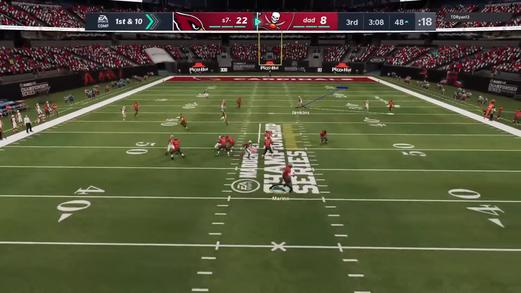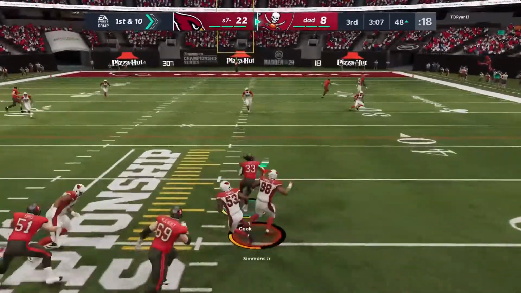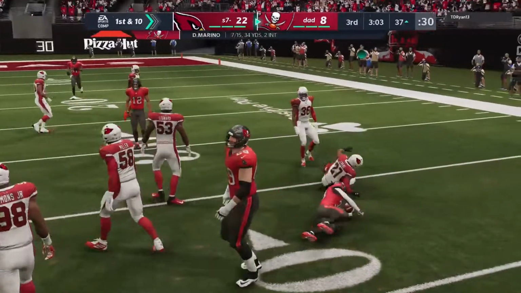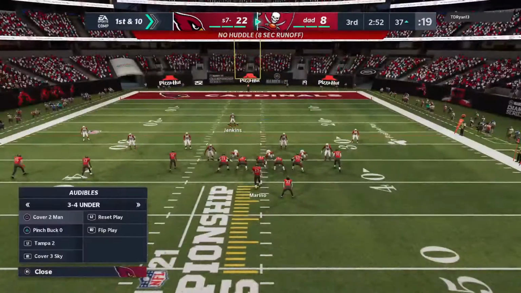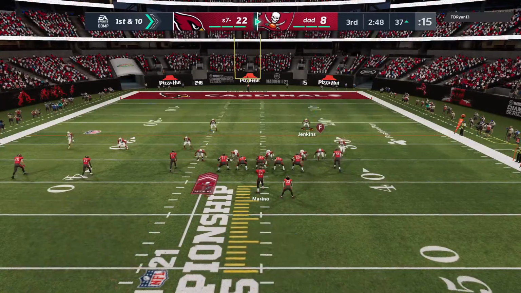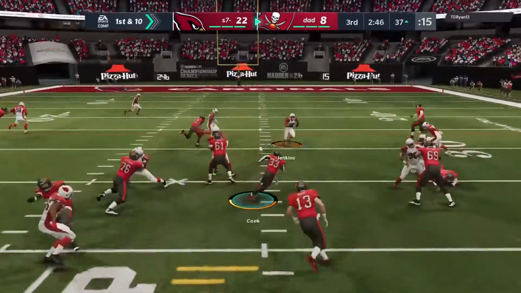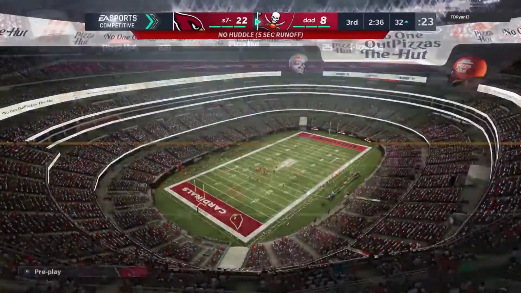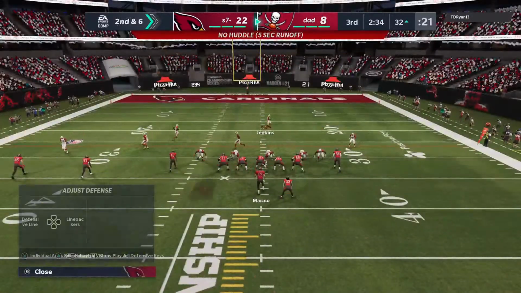After the interception, here's Marino, eluding the pressure right. He'll dump this off to Cook. And he is tackled inside the 40, not quite to the 35. That's good for a Buccaneer first, a pickup of 12 yards. From the gun, it's a give to Cook. And down right around the 32-yard line, 4 yards on the pickup.